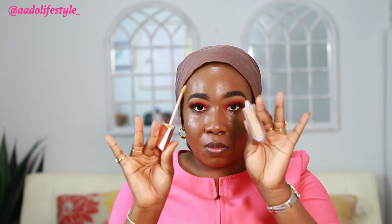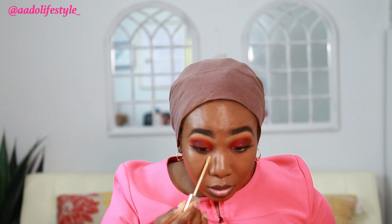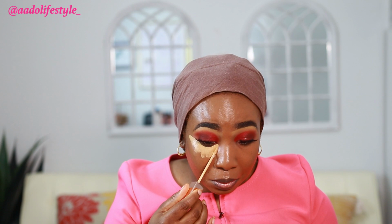So the new products I'm going to be trying today for concealer and setting powder are from LYS. You guys saw this in my last Sephora haul, and this is my first time trying it. I did complain about the small size applicator, it's so tiny, and also how hard it is to dig in and out. So hopefully they get to fix this and understand it's a production problem. So this is it. I have this in the shade TG5, which is 10 golden 5. It does not look like a product that dries down quickly, so we are going to give it time.